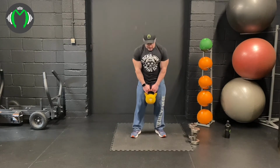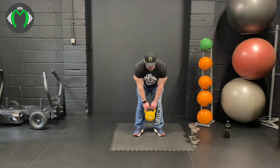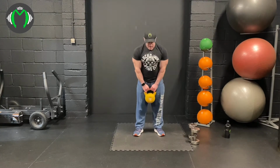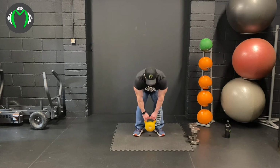Remember, you can do any sort of RDL, doesn't matter which one you do. Focus on the muscle at hand, keep your shoulders straight, shoulders back, I should say.